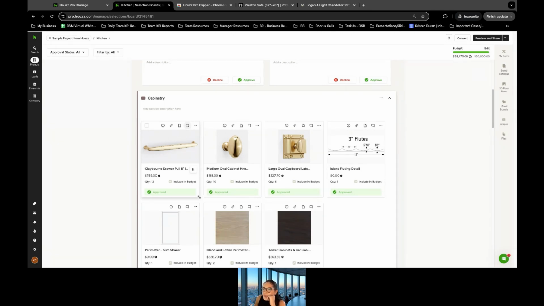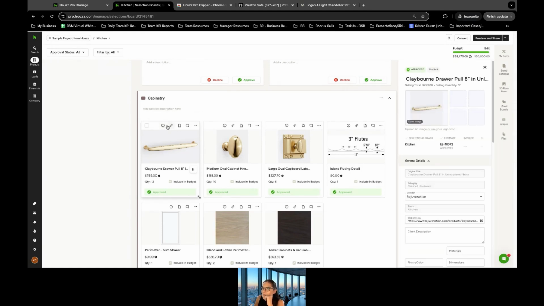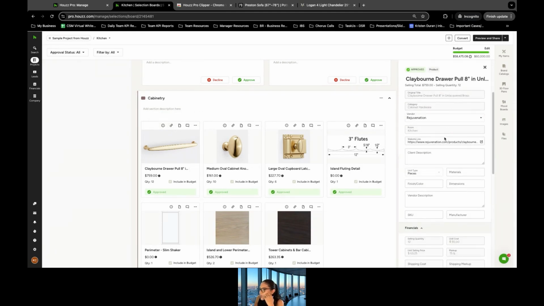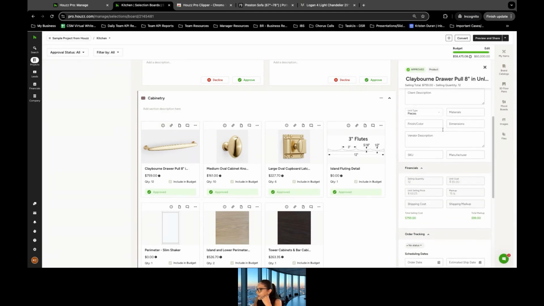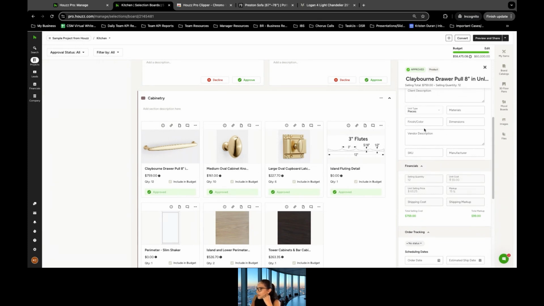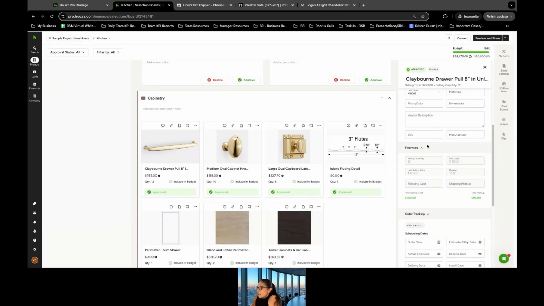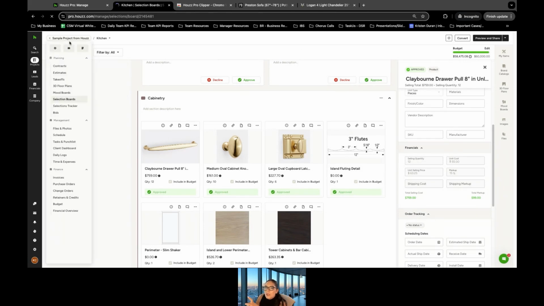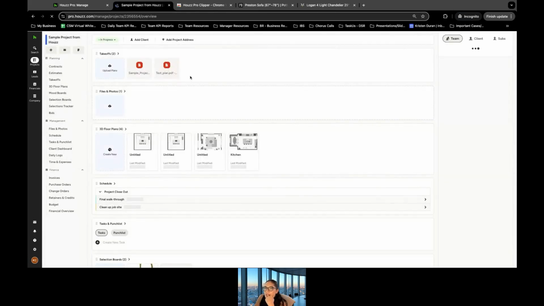If anything, we would want to adjust the pricing on this to be more inclusive of that. So if I go down here, we can add it. They just may not be able to see it right at the top. I've already sent this as an estimate, but if it was a new item, I can add the shipping cost here. I already have this marked, so let me go into the one that I haven't sent yet. Let me go back to my selections board.